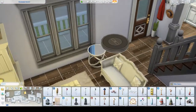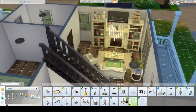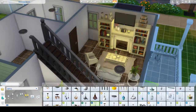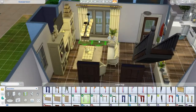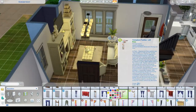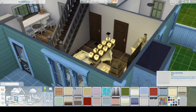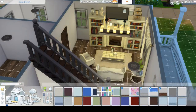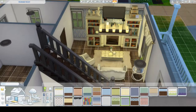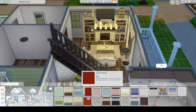In Urban Sims' video, she released a video a few days ago. It was her farmhouse fixer-upper, and she spent pretty much the whole video talking about her issues with anxiety, which I think was a really good thing for her to talk about. I don't think people talk about that kind of thing enough, and it's something that I have only recently been struggling with. I never really had problems with it before, but lately it's been pretty intense. And so I've been finding that the best way to escape those feelings is to play The Sims, and I know that's ridiculous, but it's literally an escape from reality.